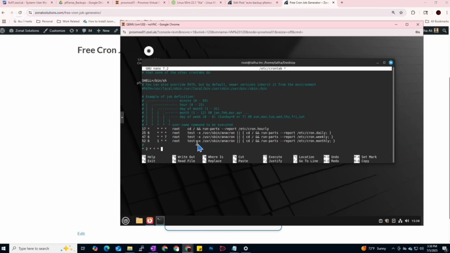That means it will run backups every day at 2 a.m. And then we set what username we're using and where the file directory is. I will paste everything in the description of this video.